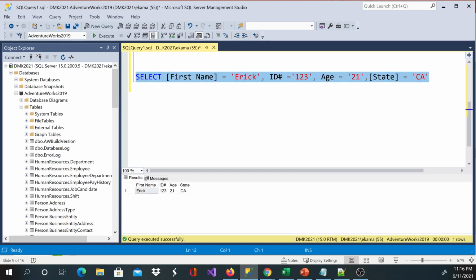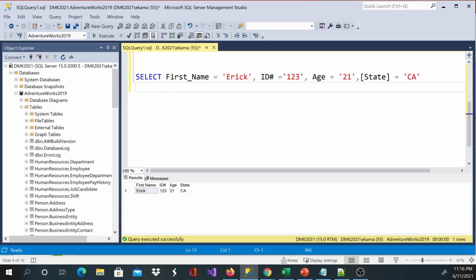So these are a few things you have to know. The other thing is you can as well put an underscore here. You see an underscore, it should work. So if you wanna separate your column name, you can separate with an underscore, and this should work.